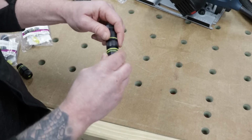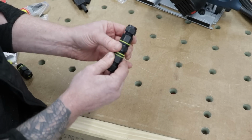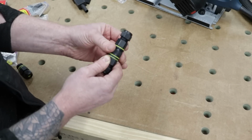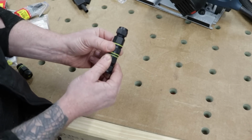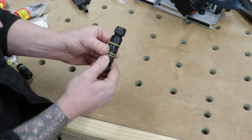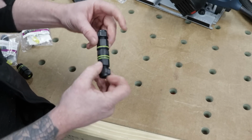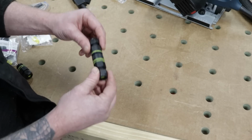So you just line that up, pop them back together, and then you have to twist this all the way home to make that connection. You can't just push them together. It has to be twisted home. That pulls the plug and socket together, and now you have a complete IP rated connection, which is solidly joined, which is what we need.